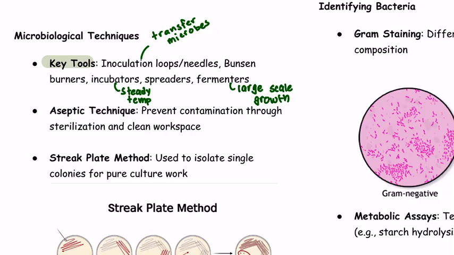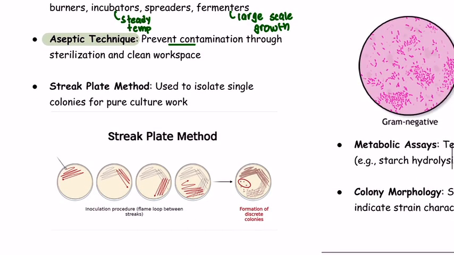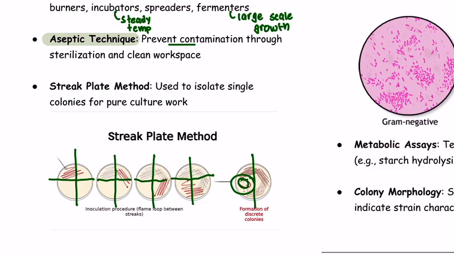All right, so aseptic technique is the technique that prevents contamination. And then the streak plate method is a way to spread bacteria step by step and end up with single colonies. So you work in these quadrants as you divide it, and you keep going through the quadrants until you get to the very end, and then you could get just a few, 1 to 2 colonies.